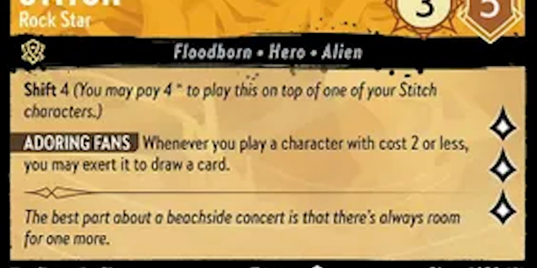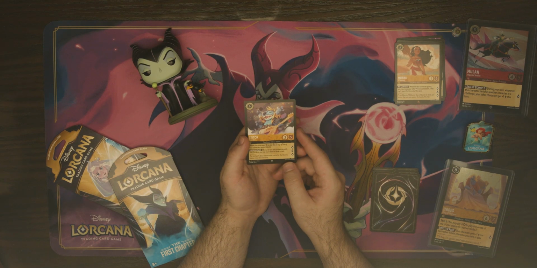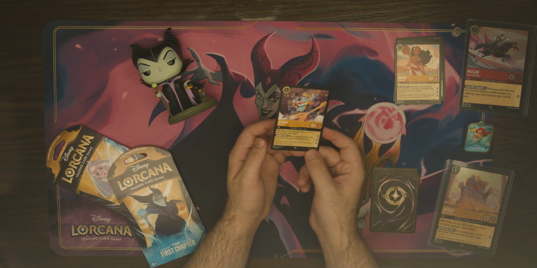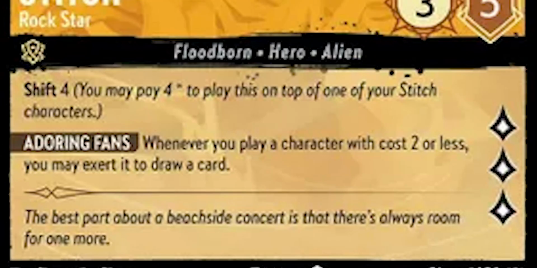Very useful if you have the 1-cost Stitch that's in the Amber deck, because you can have a bunch of those, they only cost 1, and you can just shift him on at turn 4. Now, his ability, Adoring Fans, is whenever you play a character with cost 2 or less, you may exert them to draw a card.